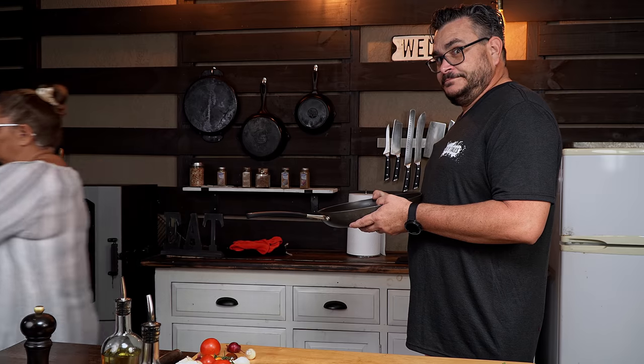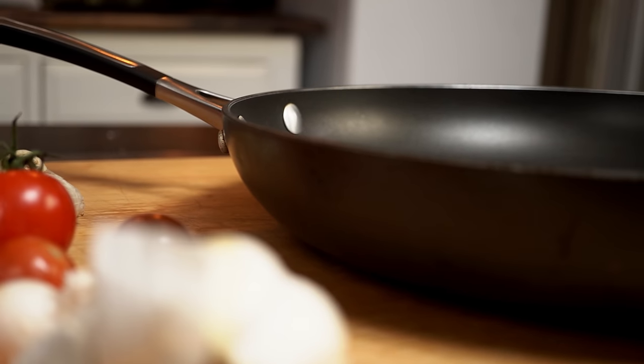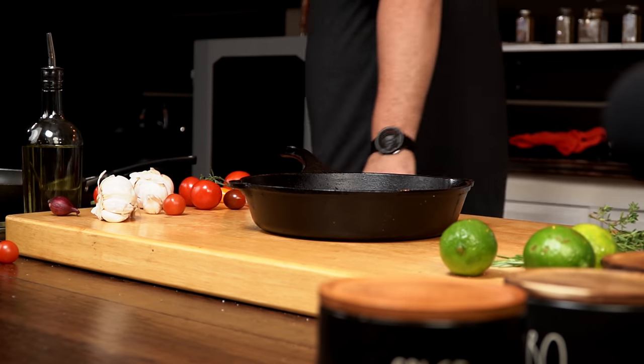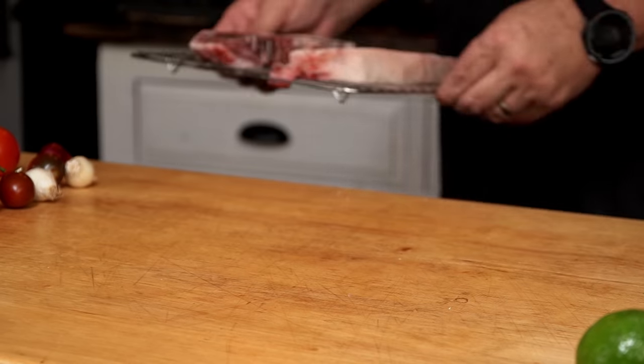To find out, I asked Miss Ninja to give me the best of the best, and she brought her old trusty workhorse. These pans have been used almost daily for many years — to the point we don't even know the brand anymore. She was smart selecting this pan because all that cooking has seasoned it very well. In the other corner, we have my trusty old cast iron skillet — brand is Victoria — and it has been with me for at least 10 years. This is my workhorse, the winner of many battles.